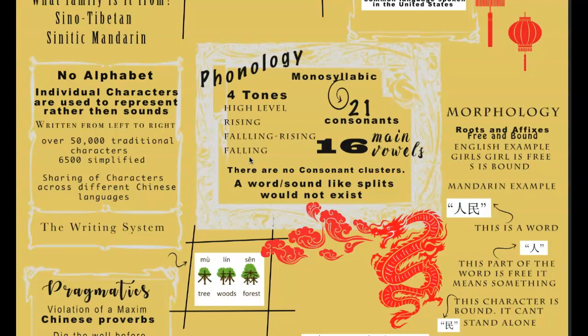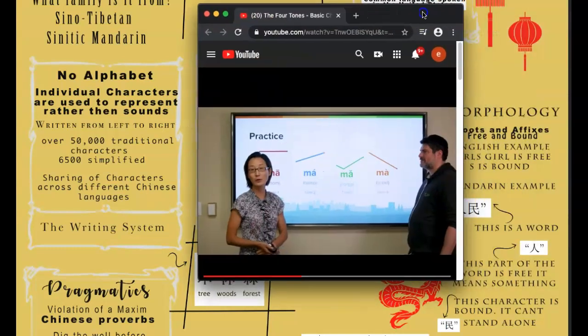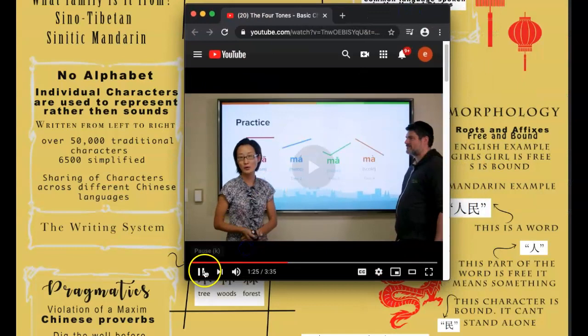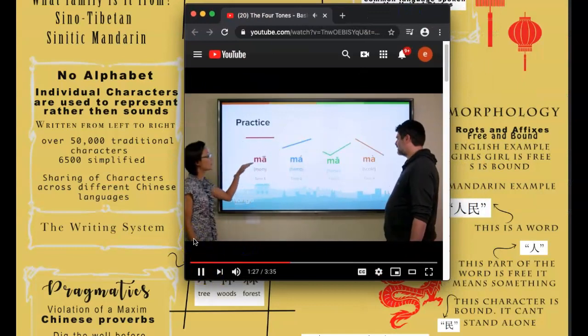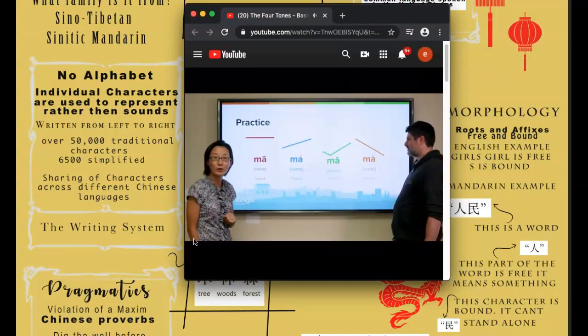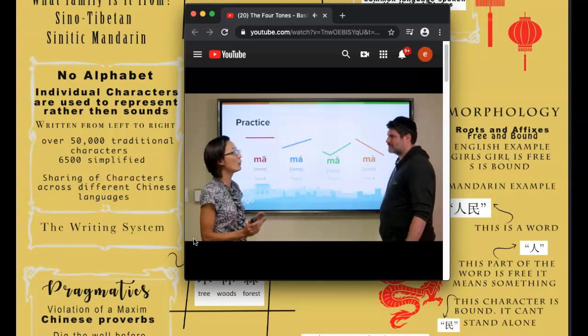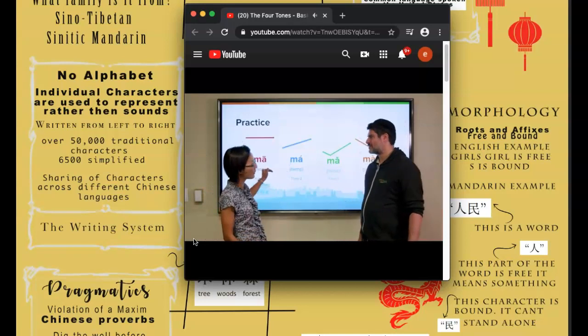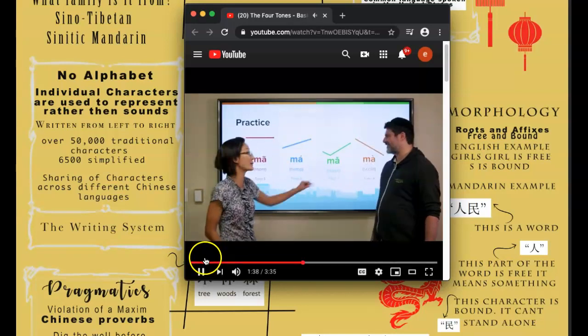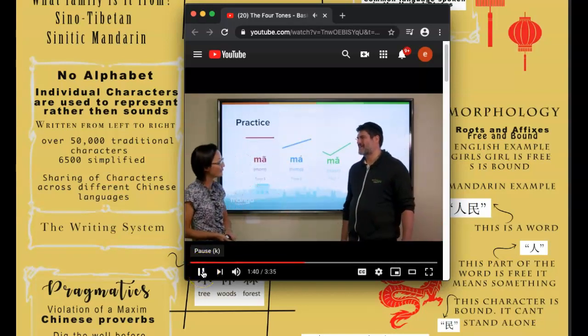In Mandarin, tonal pitch is so important. The tone completely changes the meaning of the word. You can say ma in different tones and it means something completely different. Let's take a look. Fourth tone means scold, and as you can see, the same MA spelling with the 4 different tones can mean completely different things. And you don't want to call someone's mother a horse. So let's make sure we do the right tones.